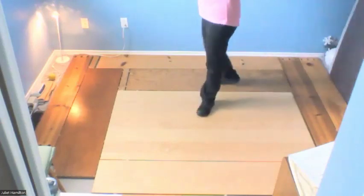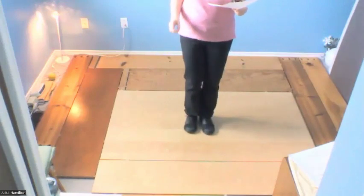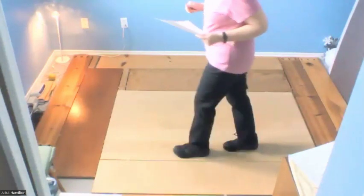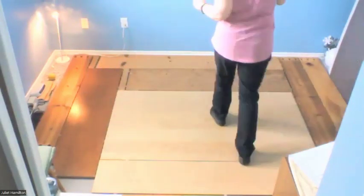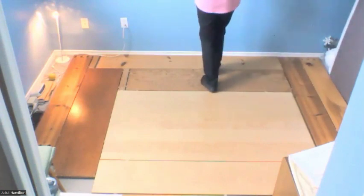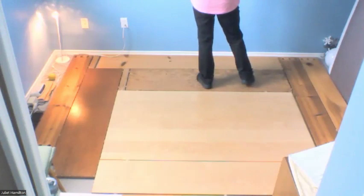Let's just add that on from the beginning, from the back wall. Seven and eight and step, touch, rock and cross. Step, touch, rock, quarter step. Step, lock, step, half step. Rock and rock and rock and back. Rock back, recover, step, touch, step. They call this a double rock. So it's a forward rock, recover, side rock, recover, right? As opposed to a rocking chair, which is forward and back.